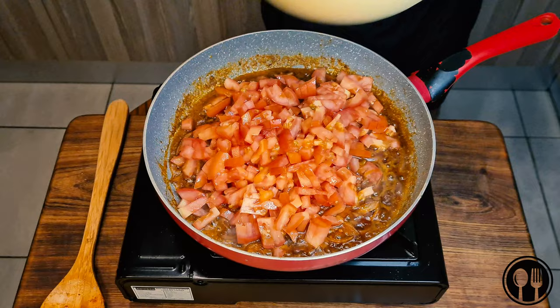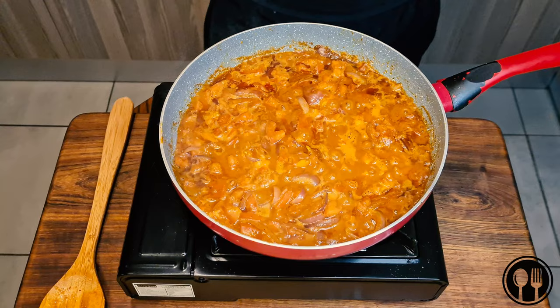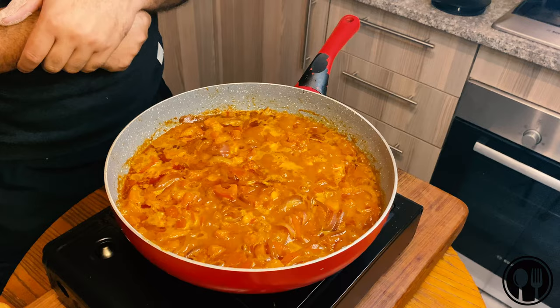Great, so our tomatoes have softened quite a lot with all that spice. There's the butter in there. The heat is not high. We don't want to burn the butter and lose all that flavor. From here on out, it's gonna go into a blender. Then we're gonna brown our chicken that we marinated earlier and then put it all back together in one pan and get that cooking and simmer for about 40 minutes.